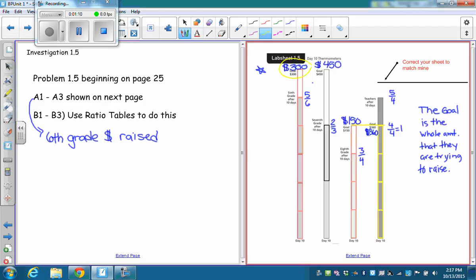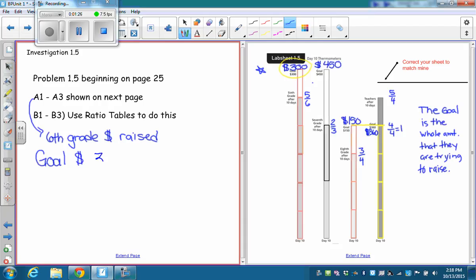She said, look at the goal at the top, and it's 300. And so you're going to take that 300. So the goal for the 6th graders was $300. So that part is correct. You look at that first. And then the next thing you need to look at, I agree with, is 5/6. And so you have to take your whole bar.